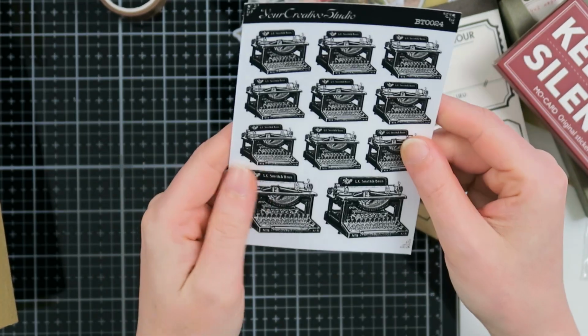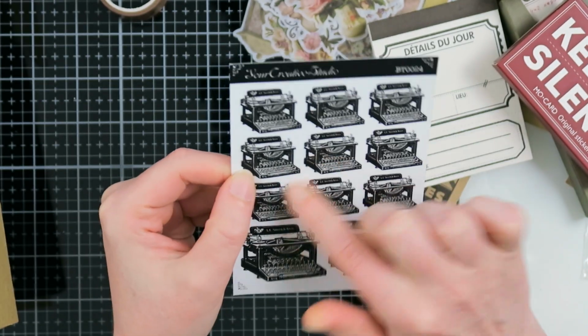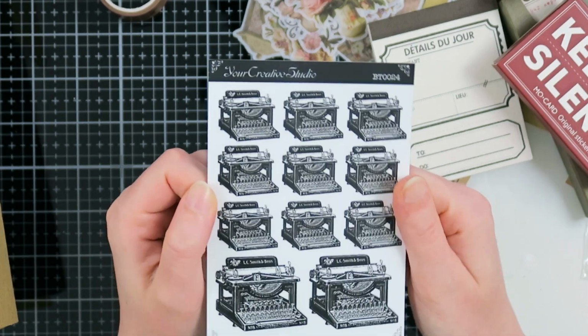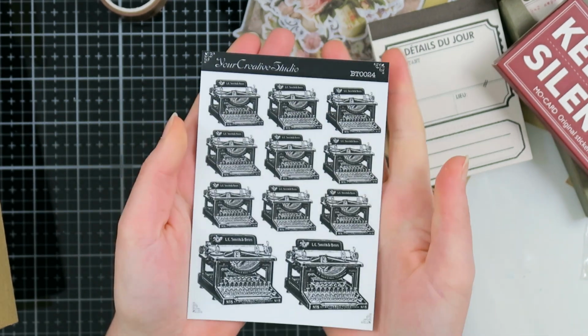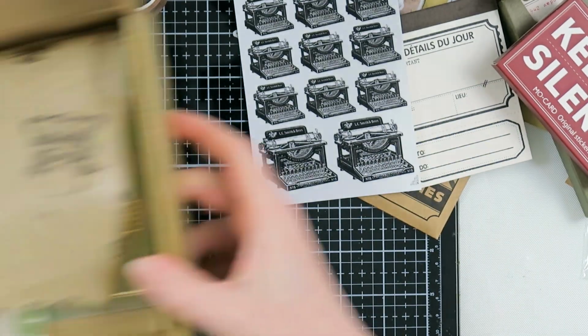She always includes a sticker sheet, which I absolutely love. The stickers are great quality and they are transparent or clear stickers. And we have the beautiful typewriter. Yes, absolutely, absolutely love this.